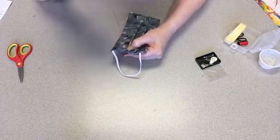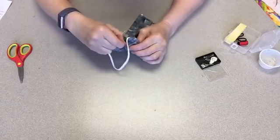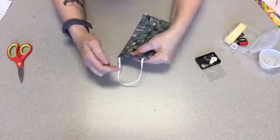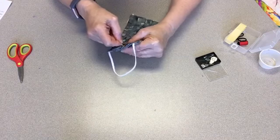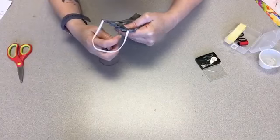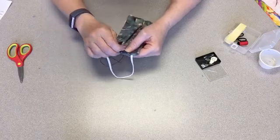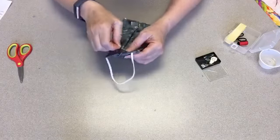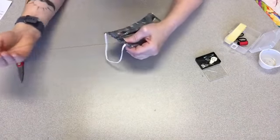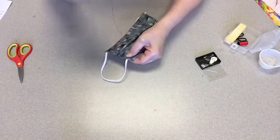And then as you switch to the next pleat, I'm going to pull that pin out and hold it with my fingers so I can smooth it out. As I get to the next pleat, catch all of those on that pleat. My pleats are not overlapping. You can make them overlap if you want, but that makes it rather difficult to sew through and not as comfortable to wear. So I would recommend not having your pleats overlap.